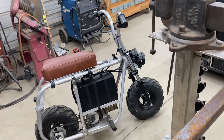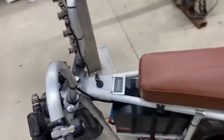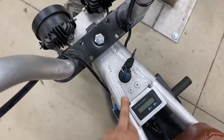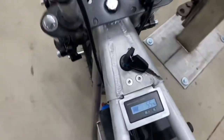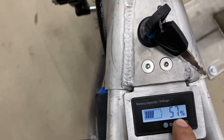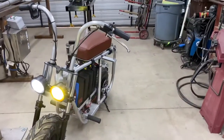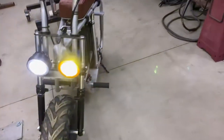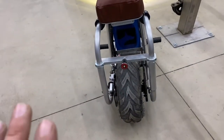Other than that, the frame's the same, geometry's the same, everything else is the same. I did make it a lot cleaner. My welds got a lot better, that's a big improvement. I also did a little faceplate, so when you turn it on, it'll show you the percentage of the battery or the volts that you have left, and it turns off. That's pretty neat. Like I said, I use this one for the lights, same concept, the fog and the white light. I like how it looks, but everything else is pretty much the same.